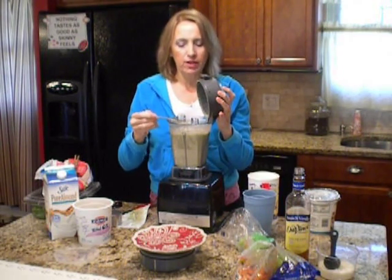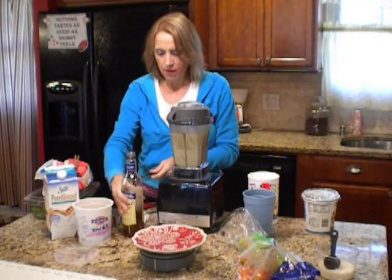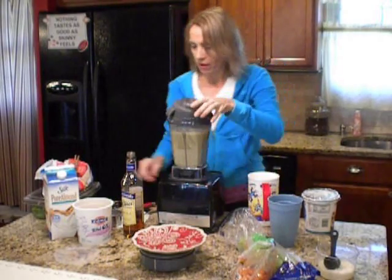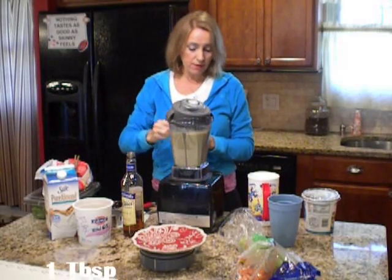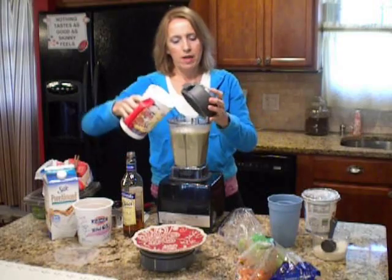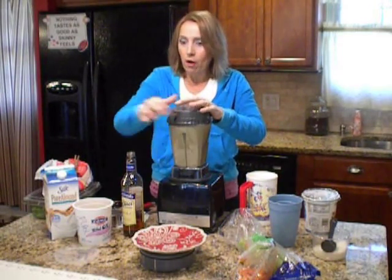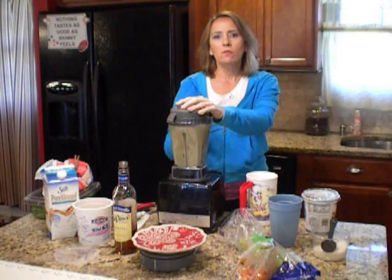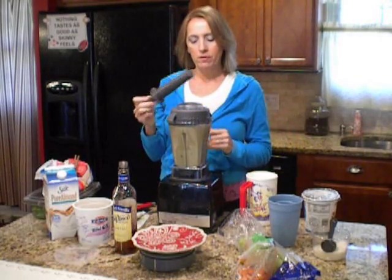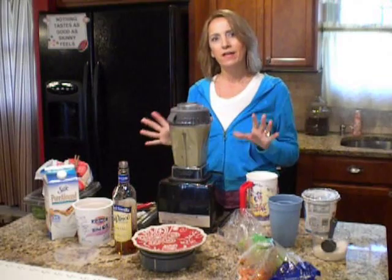It's one of those days where the vegetables are shining through a little more, so I'm going to put about a tablespoon more of the French vanilla in here, and add a little more water before I put my ice cubes. This is the point where I add a tablespoon of coconut flakes, because everything is pretty much ground. Then I add my ice cubes and grind on the medium setting until most of the ice cubes are dissolved. I use the plunger to move the ice cubes around until there's no sign of ice, and then I stick it in the freezer for about 45 minutes.